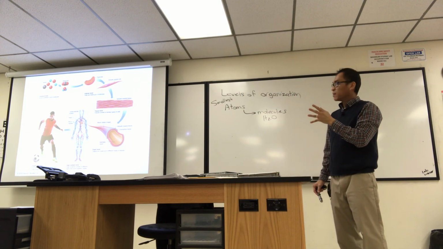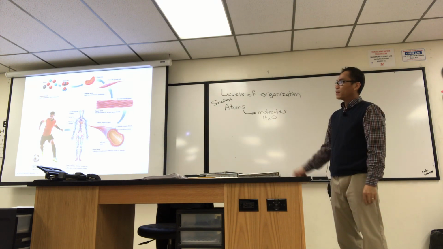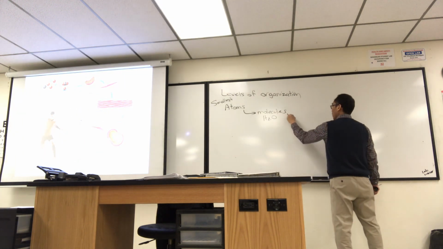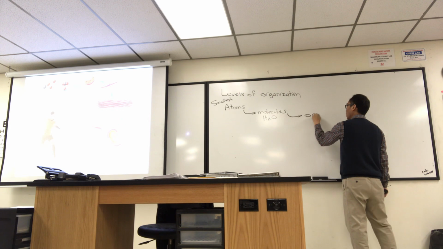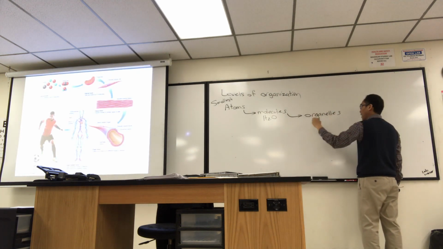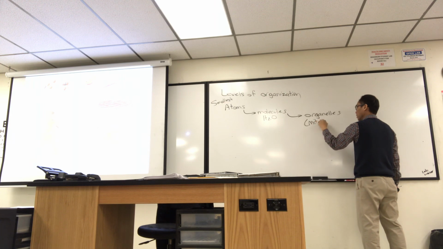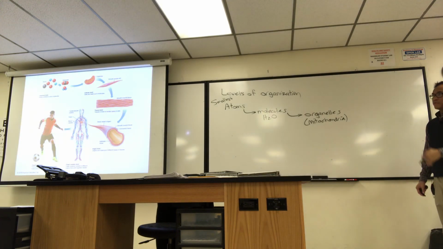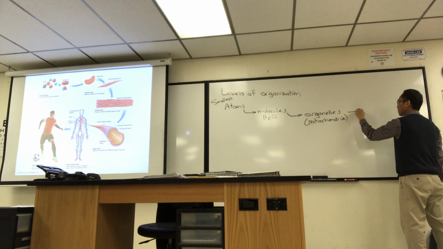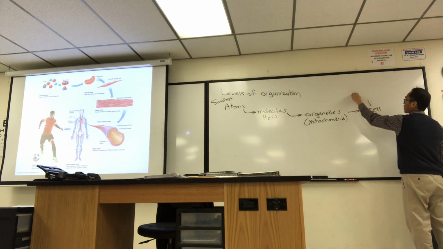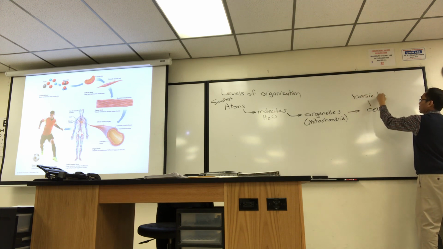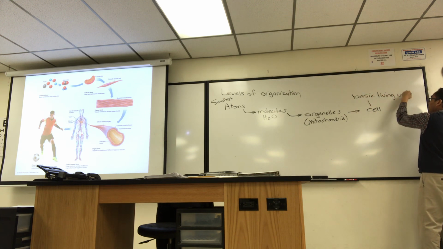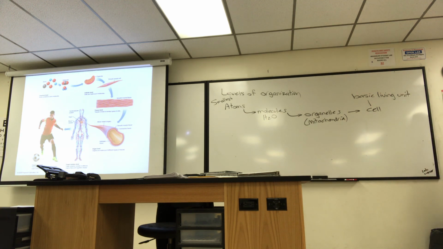Now, in biology, at the cell level, there are subcellular things that we talk about. For example, they list some molecules form organelles of the cell. In their example, they list a mitochondria, so I'll put that in parentheses. We'll talk about all the organelles of the cell in chapter 3 within the first unit. The cell is the basic unit of life. Basic living unit. They have a whole chapter devoted to the cell.